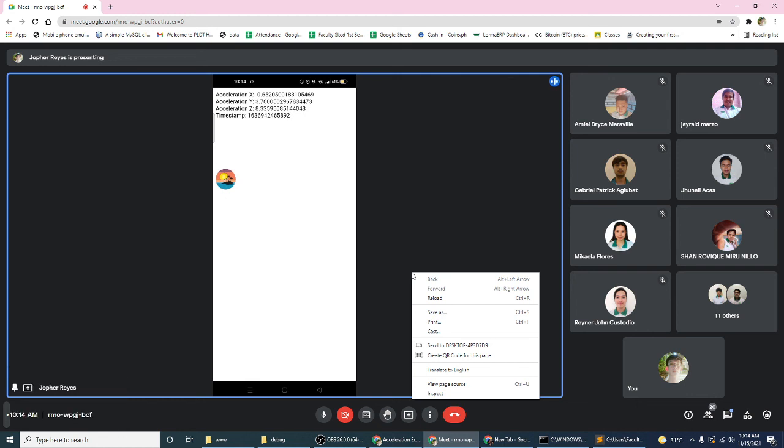So, if you notice yung image, though it changes position, pero yun nga lang konti lang. Yep, konti lang siya. Okay. So, I'll be going back to our classroom again.